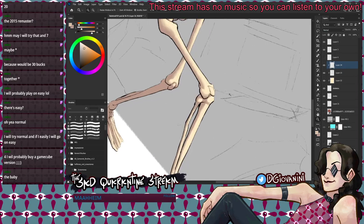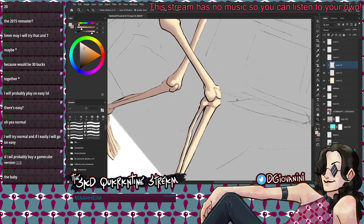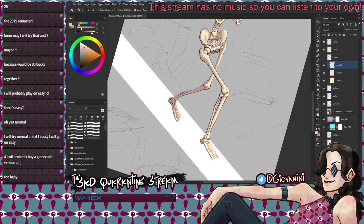I like this bone. I like the shading I did in this bone. I'm satisfied with the shading.